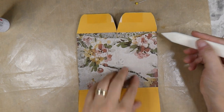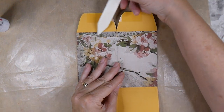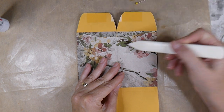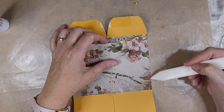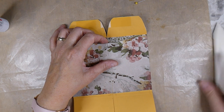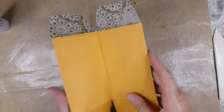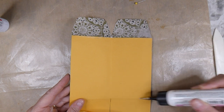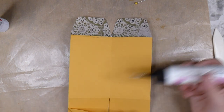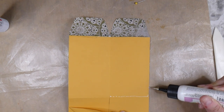Okay, I thought I better just talk you through this portion of it because I don't want to get too far ahead. So all I've done now is just put a little bit here to cover that bit. I've done this, and then I ran a bead of glue along here. And at this point, you can now just glue on the two sides, and that's going to form the other pocket.